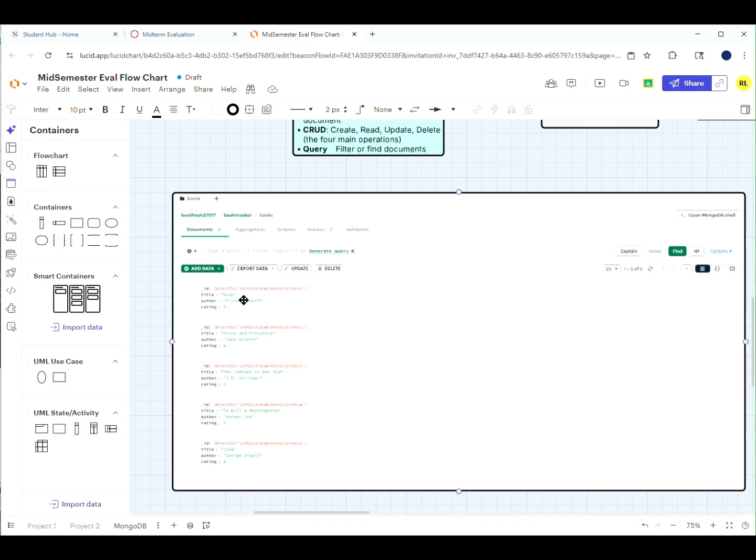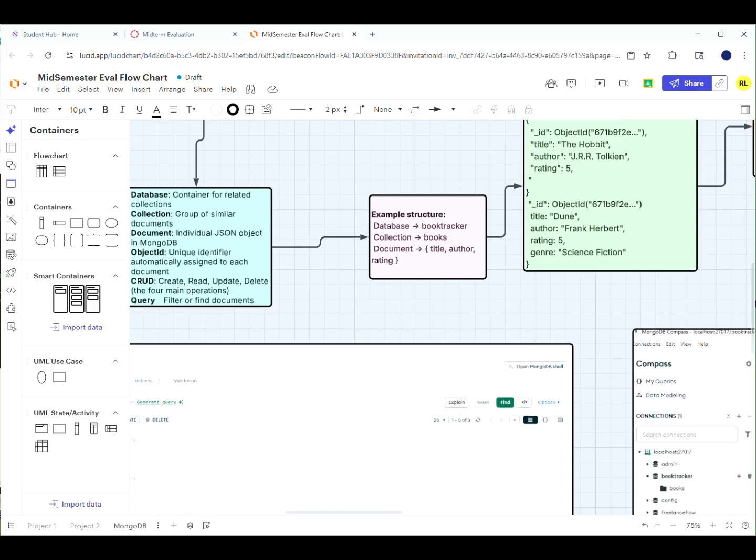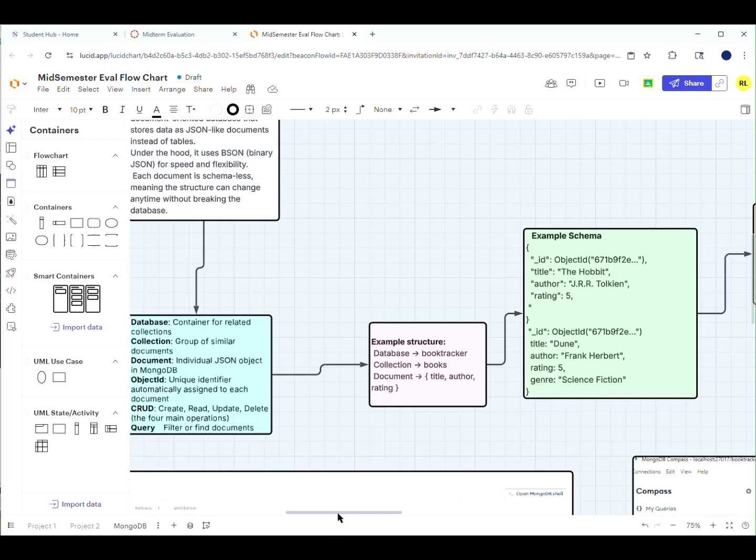And so I kept it simple with title, author, rating, but you can also see in red we have that object ID. And you can quickly glance over these 5 and see that, oh yeah, the object ID is not the same. And so that's the information we do have, and we actually through here can add data. So that is some books that we have in that collection.